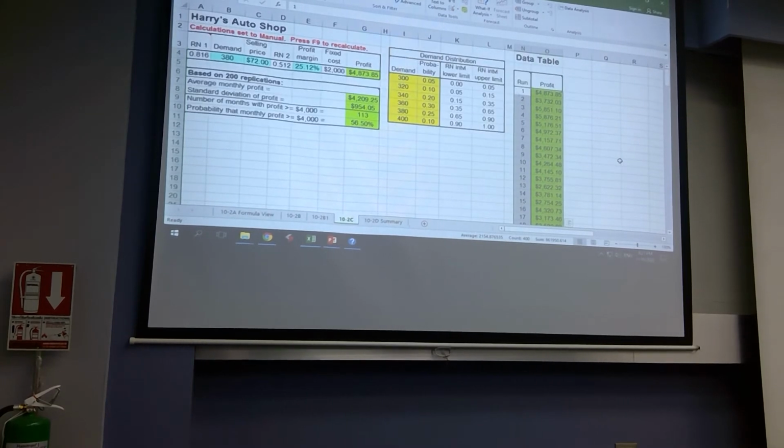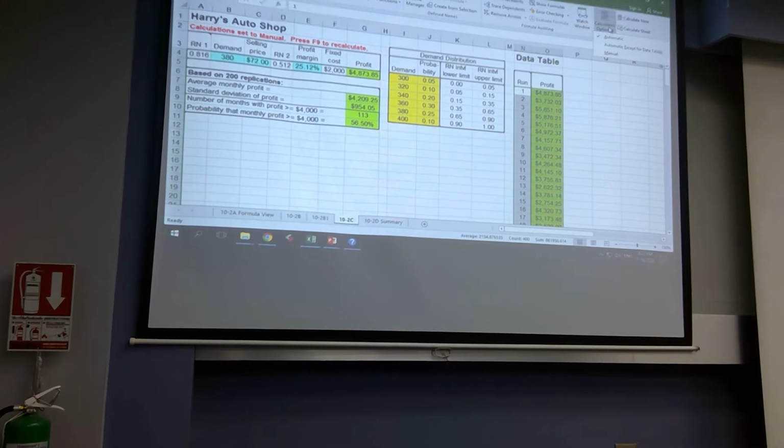Is anyone getting the data table generated, but the profit is the same number? You probably have that: you get 200 profits, but they're all the same number. The reason is that in your Formulas tab, under Calculation Options, it's still on manual.